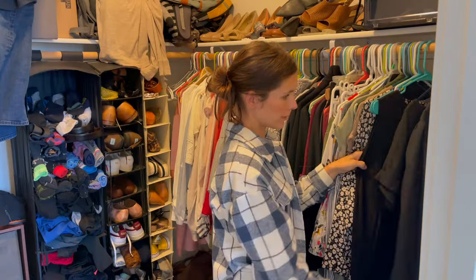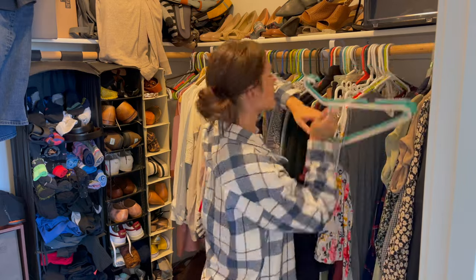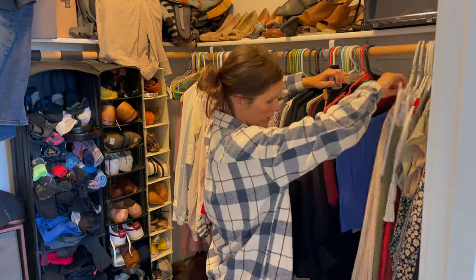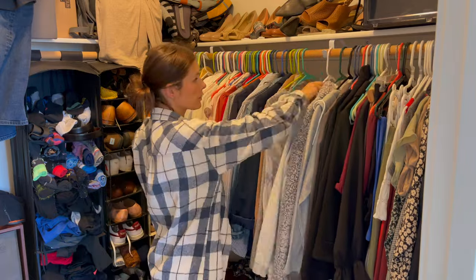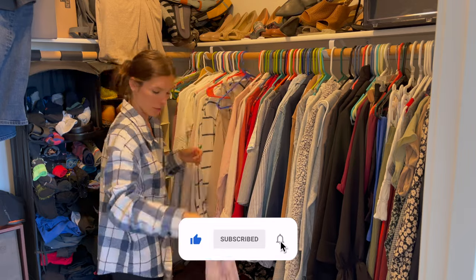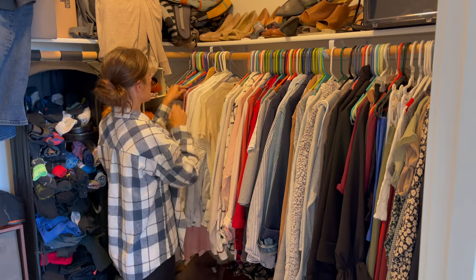I would love to get a nice closet system in here at some point, but it is just at the bottom of the list. When Connor and I first got married, it was cheaper to buy those cubbies for our clothes at Target than to get a dresser, so we just got the cubbies — and those are the exact cubbies we bought 14 years ago when we got married. We do have a dresser in our bedroom; it's the one we painted for Hugo when he was a baby. I'd like to paint it and do something cool to it, but again it's at the bottom of the list right now.